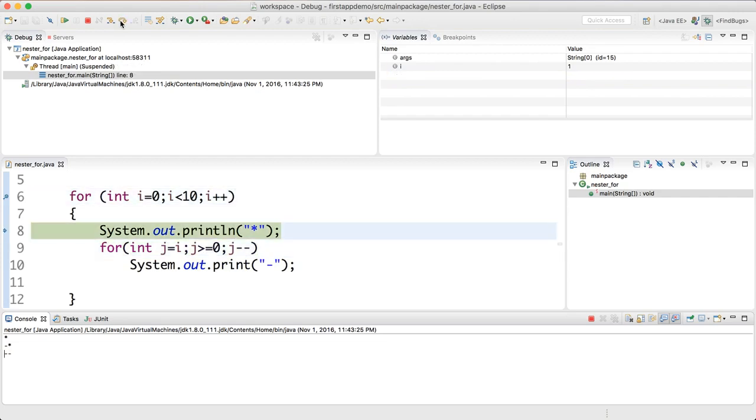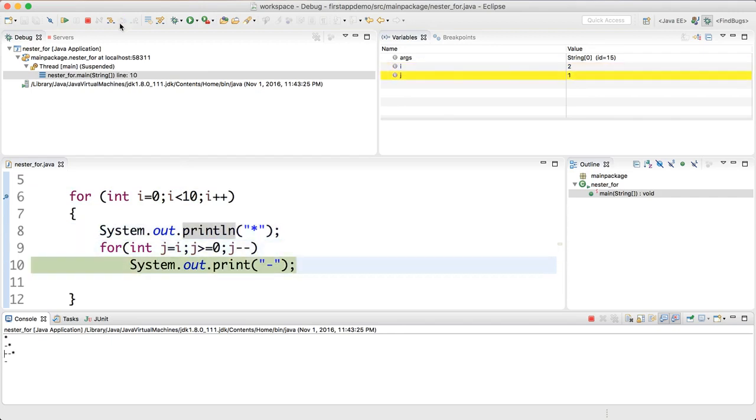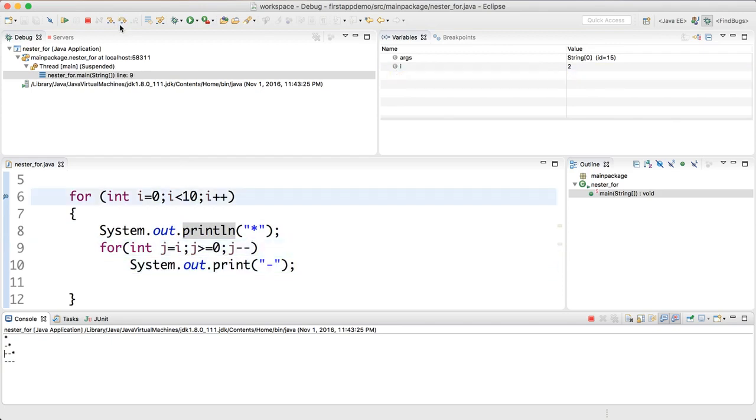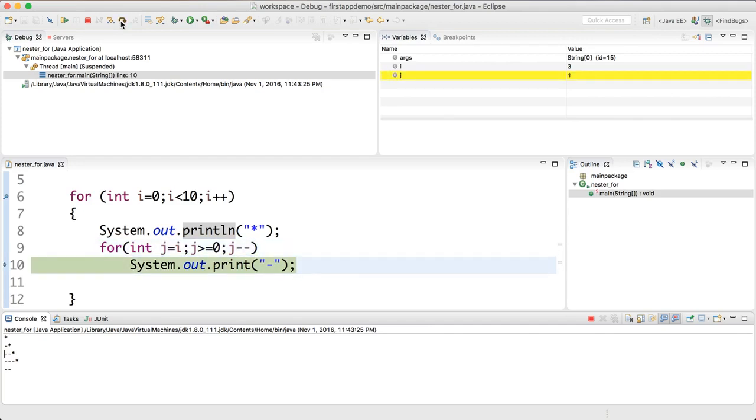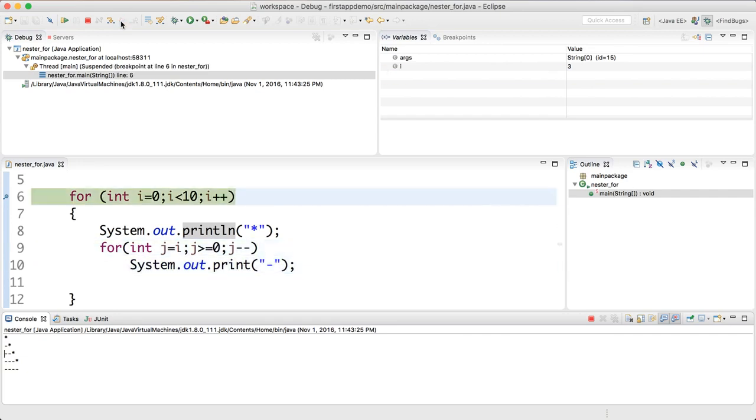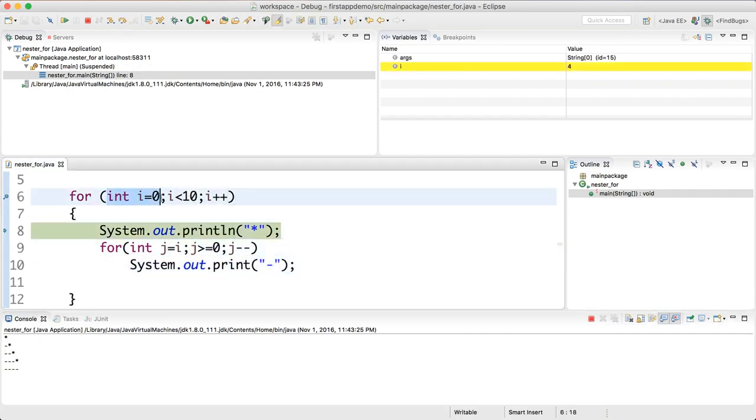No, so it goes next and prints another star. Then, here you go, continue. Now i should be 3, print a star, go to a new line. Now j will start from 3. Is 3 greater than 0? Yes, print a space. Is 2 greater than 0? Yes, print. Is 1 greater than 0? Yes, print. See how I could manage this loop with this loop by giving this value.